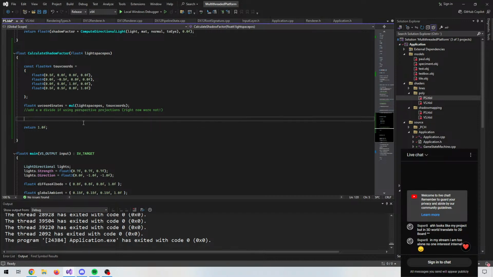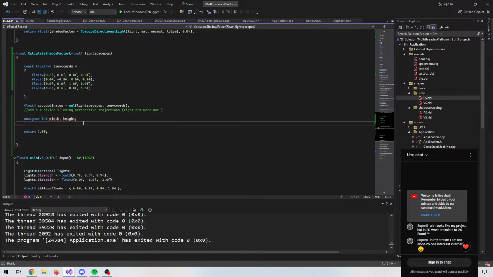Okay, let's get the width and height for our shadow map here. G shadow map. Didn't we call it now? Shadow map, get dimensions. Width and height. Yeah.